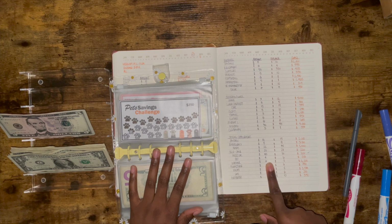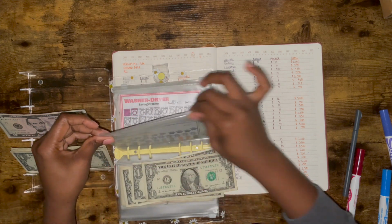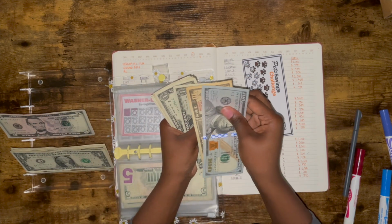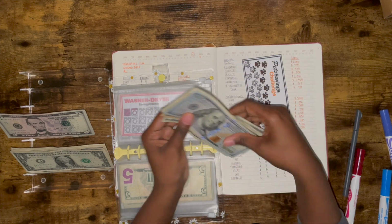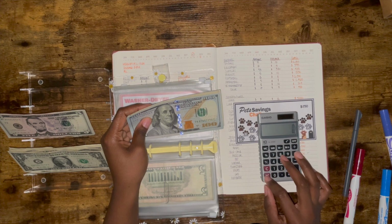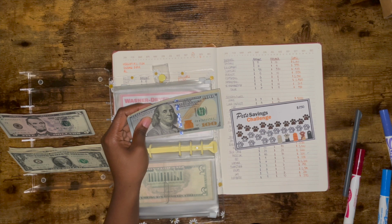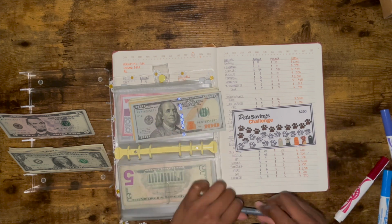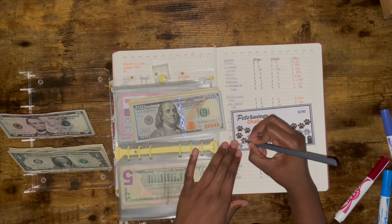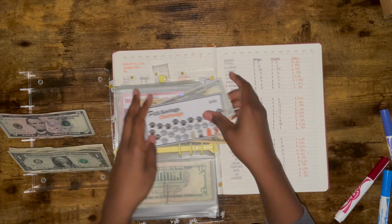Okay, so for pets, we're putting in $4. So one, two, three, four. So now I have 110, 11, 12, 13, 14, 15, 16, 17, 18. So I have 118. And how much is 118? So what does that mean? Oh, I probably need like four more, right? No, I need $2 more. So where is the brown? I need $2 to make this 120. So we're gonna leave that little part and the rest of it's gonna get colored. Okay. So there's that. $2, I have 120.